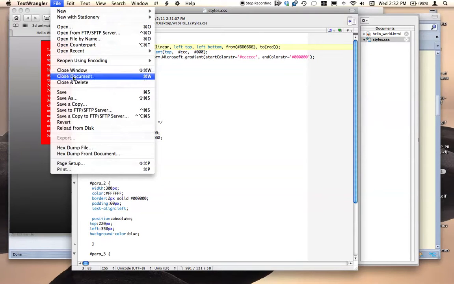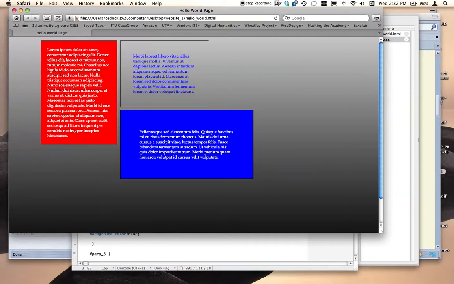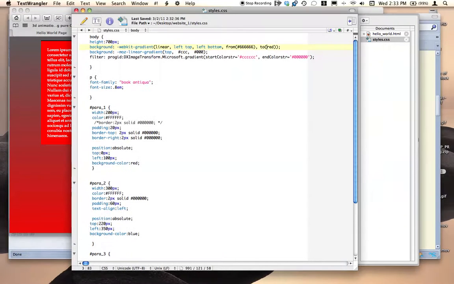Maybe nothing, but we'll see. And since this is for WebKit, it's okay that we're not going to change. We're just testing it in Firefox or in Safari. There we go. So we went from gray to a dark red in this particular example, just to see what would happen. Interesting. So we're going to leave it there for the moment because I kind of like it.